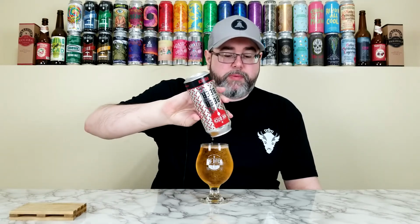5.3%, you can't taste it. This is just a summer crusher. This isn't really a crusher of a beer at any time. You don't have to drink it during the summer, but I would say this is a great summer beer. And the fact that they released this one in August, I think is perfect, honestly, for what they should be going for.